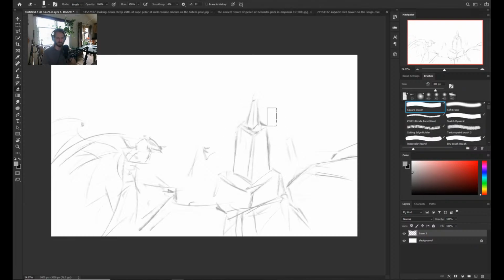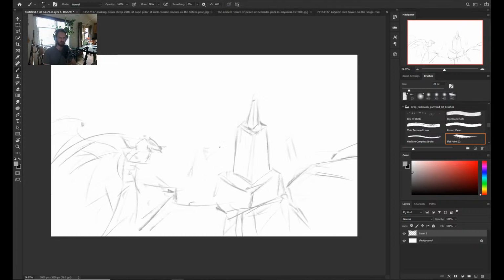There are a lot of different shortcuts, ways to go about this. Okay. Yeah, I was just using this tablet earlier with no issues, but you never know what's going to happen.